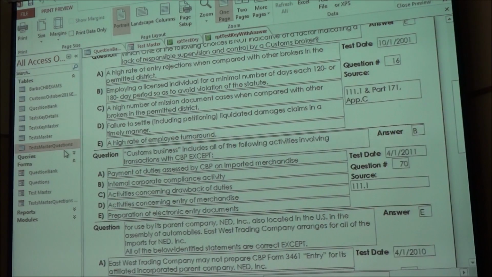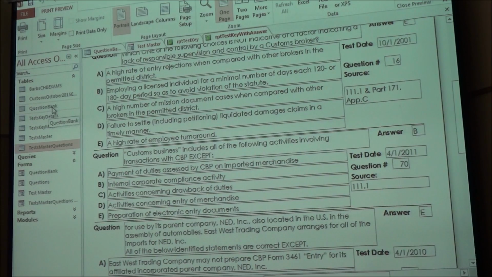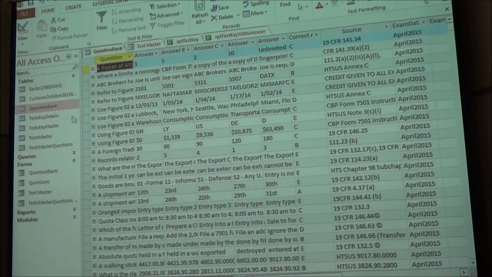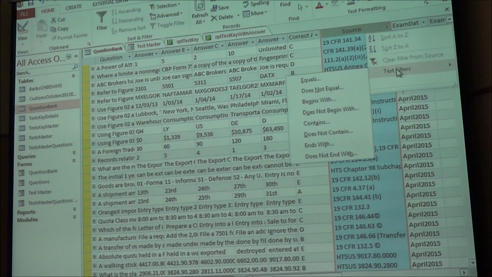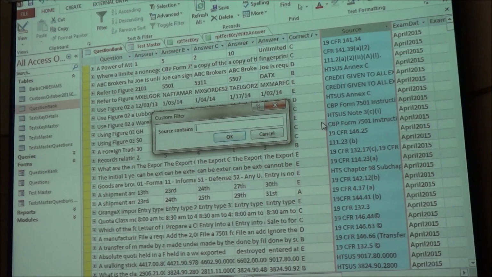Let's try it with anything that is section 152, whether it's 19 CFR 152 or 19 space CFR space 152. So I do the text filter and click contains. And you said 152, right? Yes, please.